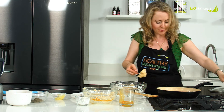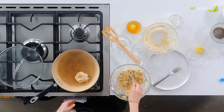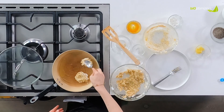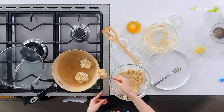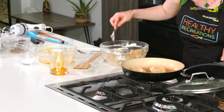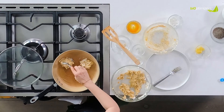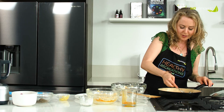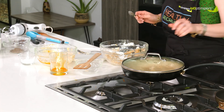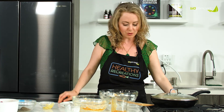I'm just gonna cook them right on top. You can add vanilla if you want — I like to keep them plain, but it's entirely up to you. I love the buttery smell, oh my god, it smells so good. I don't care if they're not perfectly round — as long as they're good. Now we're just gonna cook them. You don't want high heat because it will burn, and you don't want too low heat, so medium is just right.